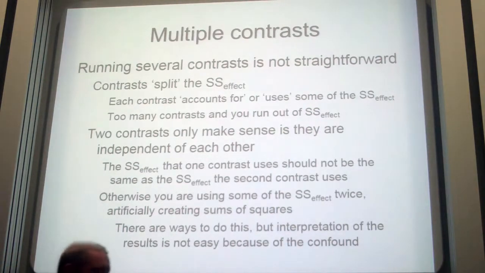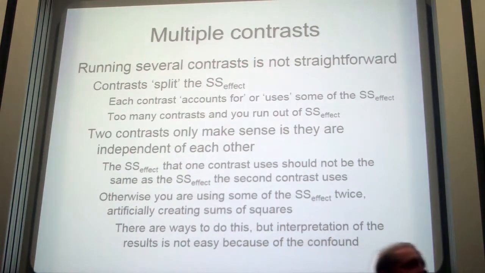Okay. Running lots and lots of different contrasts is really not straightforward. Okay, they need to have this orthogonality component. Because what the contrasts are doing is splitting the sums of squares of that effect, whether it be the interaction or main effect. It's taking that effect and separating them out. Okay, and in fact that's one of the ways in which, in the nitty-gritty of the way SPSS does the calculations, it actually does all of the possible contrasts. Does the full set of orthogonal contrasts, adds them all up, because that's much quicker and easier than doing the full-blown thing.